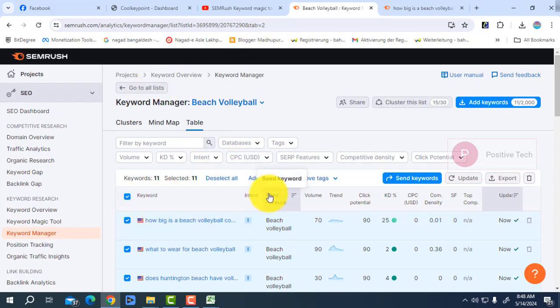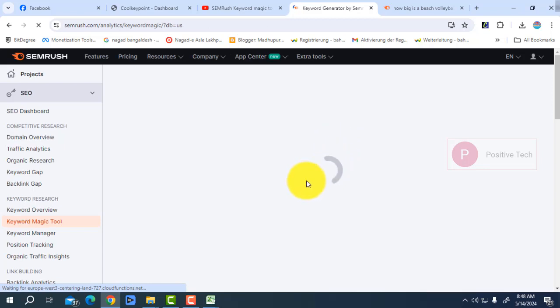Another thing in the Keyword Magic Tool is very simple and easy, anyone can do that.